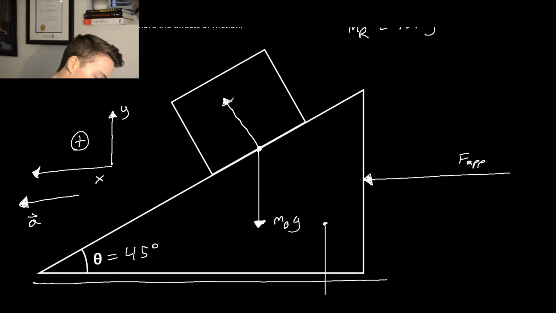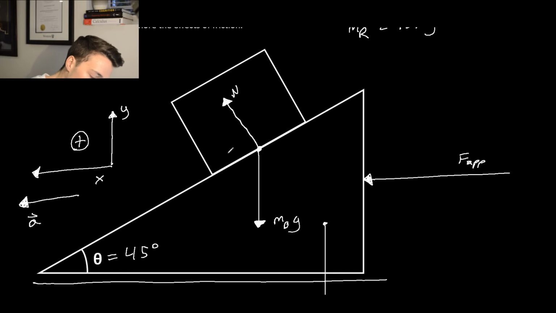And then in the previous video, what we did was we broke up gravity into components. And the reason we did that was because we defined our coordinate system to be perpendicular to the ramp and parallel to the ramp. Here, we actually haven't done that. We have a typical coordinate system where x is marking like the flat ground and y is marking the vertical direction. So now, mBg, or the force of gravity component, we don't need to break it up into an x and y component. It's already perfectly in the y direction. What we do need to break up, though, is this normal force.